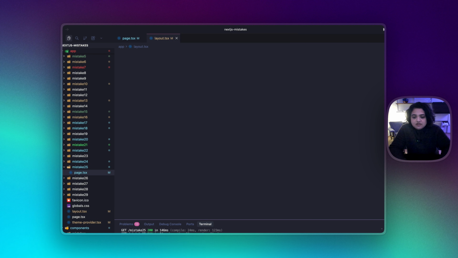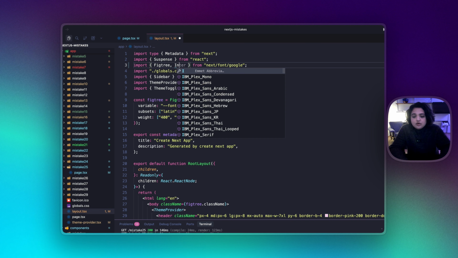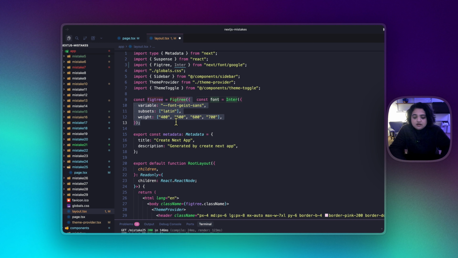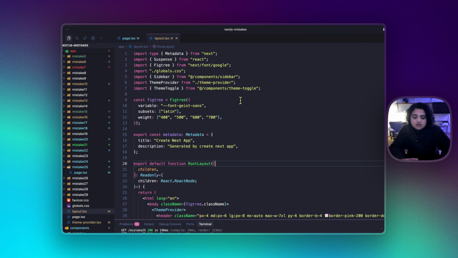So what you would do instead is go to layout, where we have this package called Next Font Google. You could import any font you like. I have imported the Fig Tree font, but you could import Inter font and then simply use that here and add it to the class name. This way, you could import any font. And the fact that I added Inter and I used it, it will only be included in the package, nothing else. So keep that in mind. Don't directly import it inside of your globals.css file here and then use it everywhere else and import it manually as a script. Don't do that. Use this as it's more optimized.